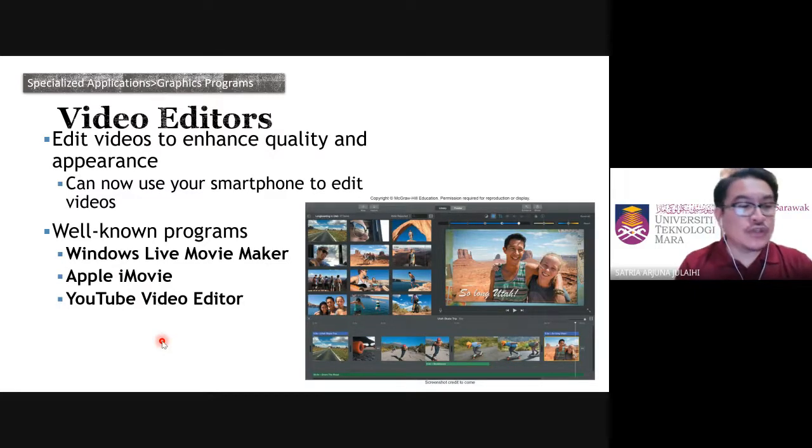Yeah, you don't have to install, but you can use the software by connecting through the internet from your devices, then you can use the software that is available online. Okay, so that is very interesting, because you can try a lot of software, various software without the needs to download. Yeah, and some of the software are even free.